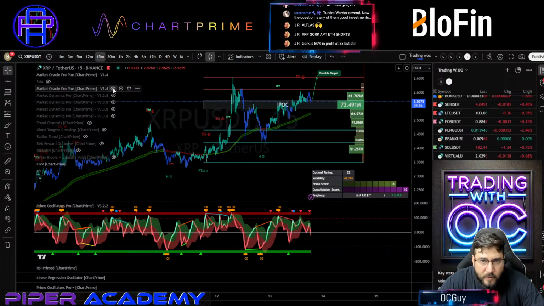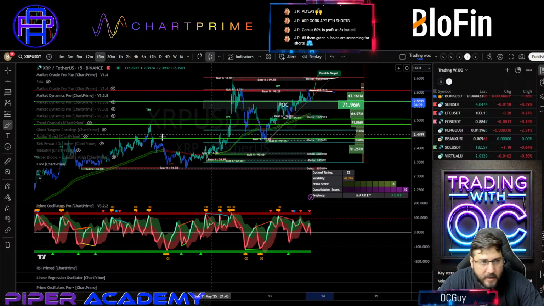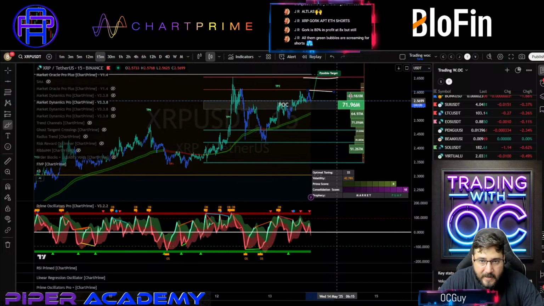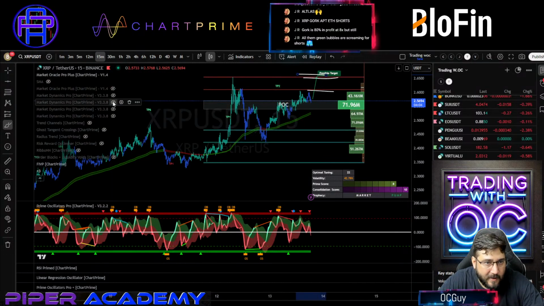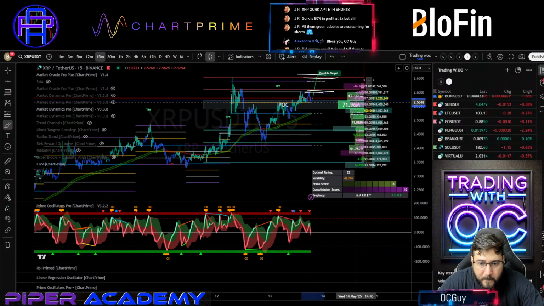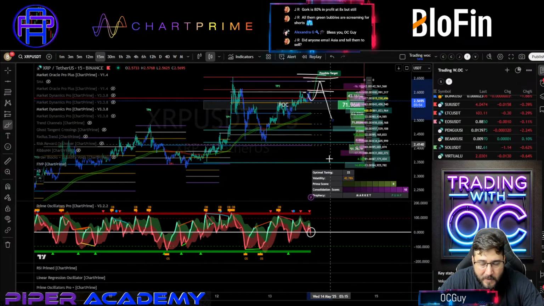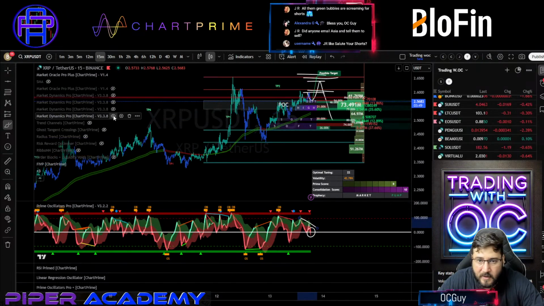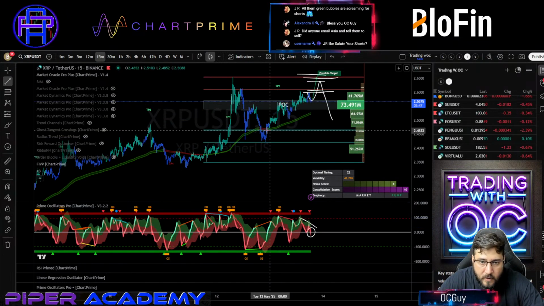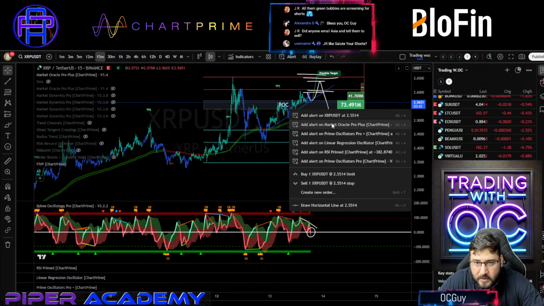Do we have some other support resistances? I have one here, another one here, and here. I think we're going to get the double top. Look at that. Yeah. Oh, we're losing it. Maybe we can create another. If we go higher, maybe we can do a bearish divergence, and then off we go. But so far, where's our trend line? Right here. Let's make sure we don't lose it.